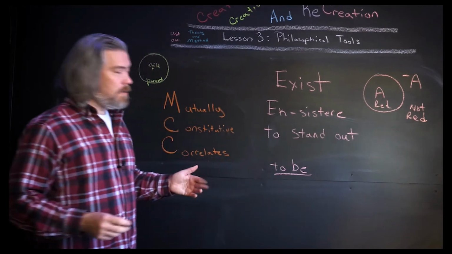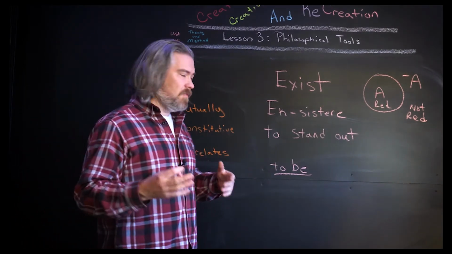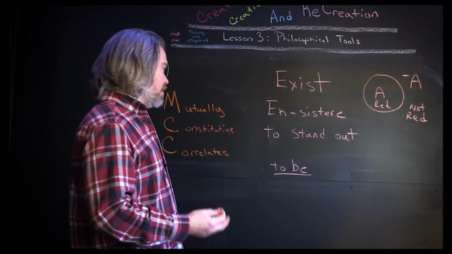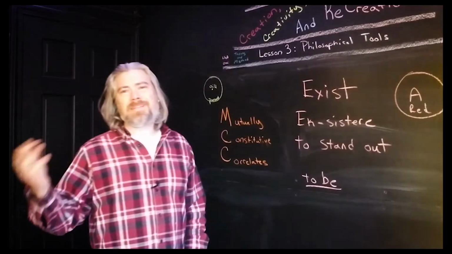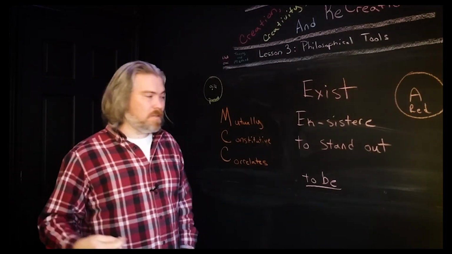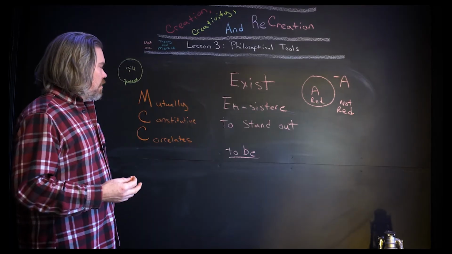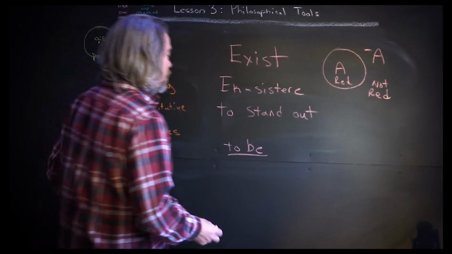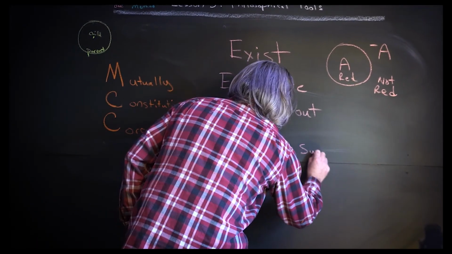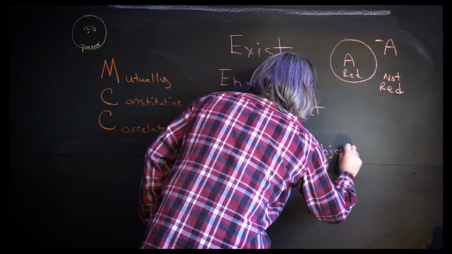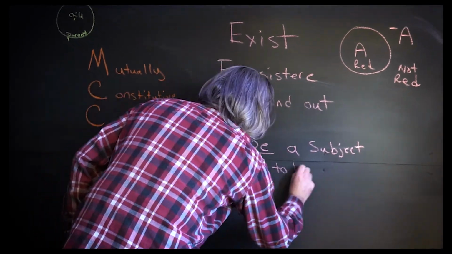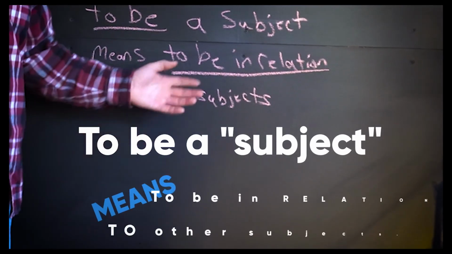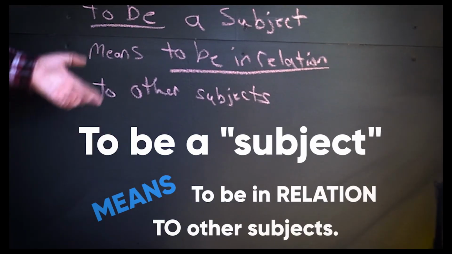So, all of this is a way of saying that a subject, to be a subject, remember we're talking about fundamental ontology and the basic principles of logic and rationality, these philosophical tools that we need in order to do philosophy or theology, or just really to think clearly and not be deceived by people who try to assign categories to us or to feed us traditional categories formulated by white men. To be a subject means to be in relation with other subjects or to other subjects, right?